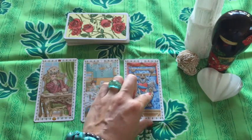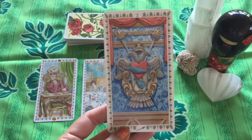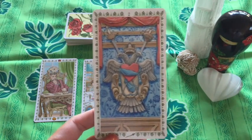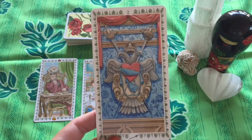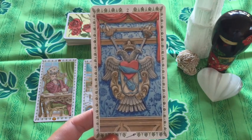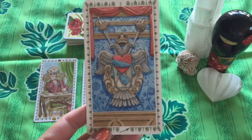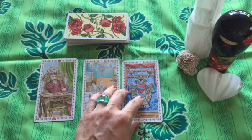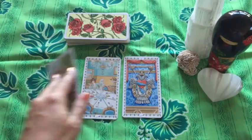And what this leads to in the future is kind of a confusion within yourself about the whole thought of what money means to you. Almost like, should I make it? Should I not make it? Should I spend it? Should I not spend it? Type thing. So again, that depends on whatever the question may have been. Okay, so that is it.